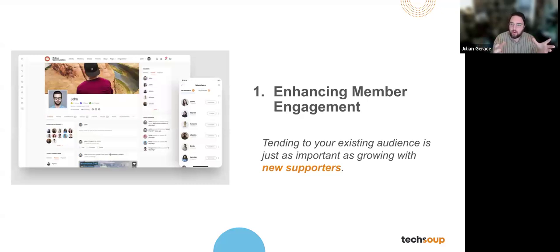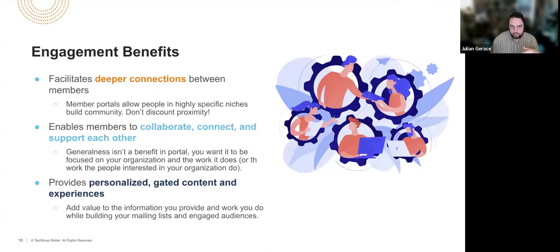So it's not just trying to attract new members. We're going to use members, supporters, users interchangeably in this webinar. But we're always going to want to get new people in and new people involved. But once they're in, we want to make sure that we're managing that relationship with people who have already told us, hey, I'm really interested in working with you folks, participating somehow.